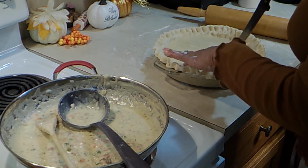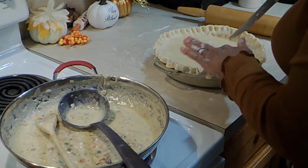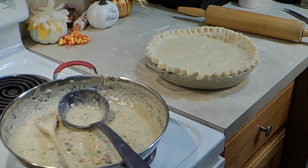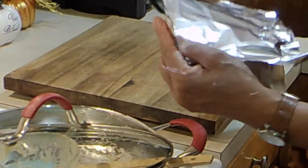And that's where I'm headed. See how it's going back together? So soft. Well, I'm going in until it's golden brown. If it starts to brown too quickly on the sides, the crust I'm talking about, just take a piece of foil, fold it, and then fold it again.